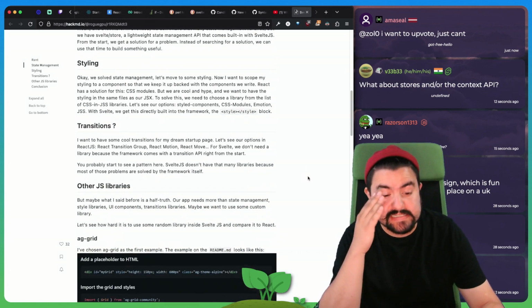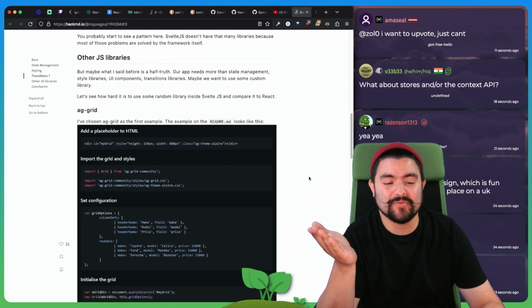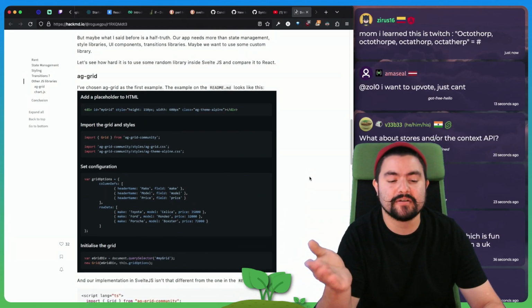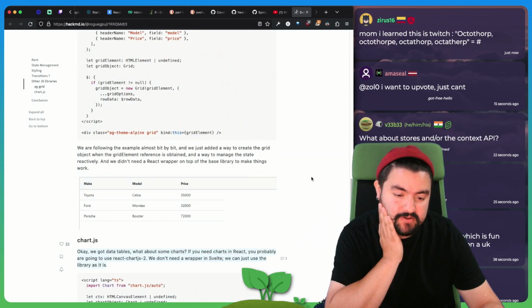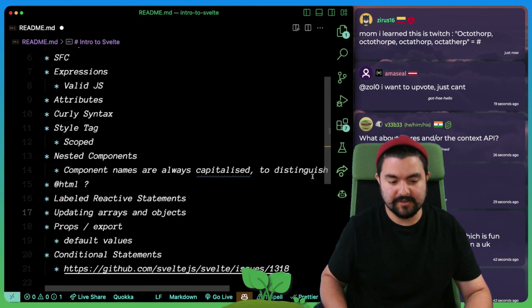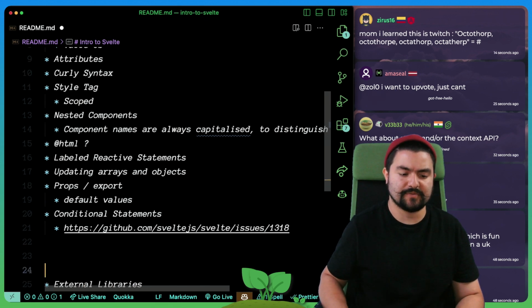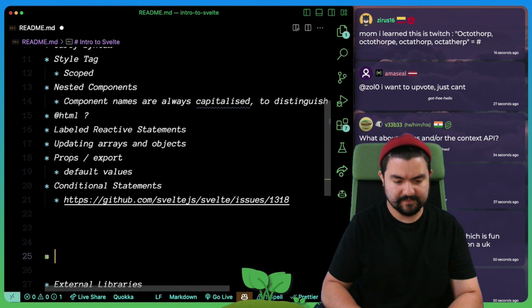But this article lays out that in the Svelte world, you actually don't need as many wrapper libraries. You can just use most of those libraries directly. So I think this will be worth mentioning probably towards the end: how do we use external libraries?